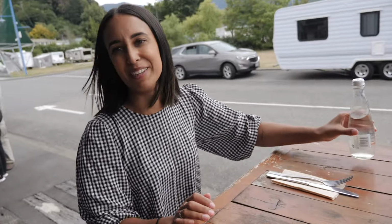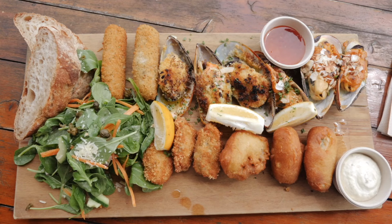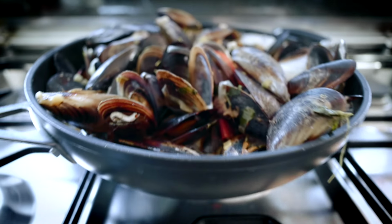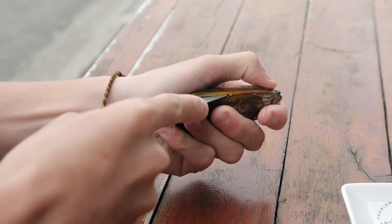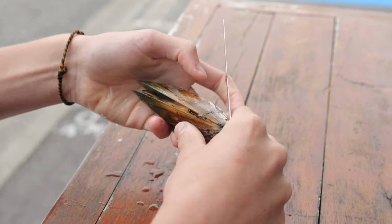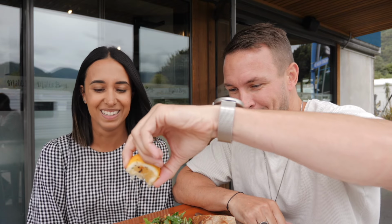Someone's happy. Oh, it smells amazing, and I love that there are so many different options. The owner Art was telling us that he's really trying to get a movement happening around how people cook and prepare mussels, because generally speaking, they're steamed in the shell so that they open. Then you open them up and deep fry them or do whatever you want. So essentially you're cooking them twice. What they do here is they shuck them first, kind of like an oyster, and then they do what they need to so that they're only actually cooked once. I never thought about it like that. I would never want my steak cooked twice. That's the example he used.